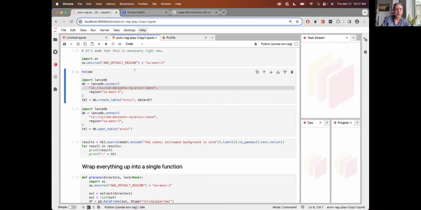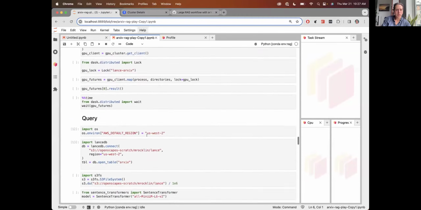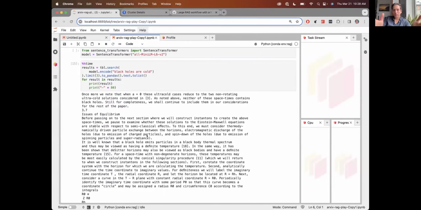Yeah, so here I'm asking about black holes being cold. You can imagine going to ChatGPT and asking, hey, tell me about black holes or whatever. Maybe ChatGPT has already looked at all of these articles, maybe not. But we can also say, hey, ChatGPT, go look at this database of just arXiv and summarize for me the current state of research on cold black holes. And it could then give you a much more in-depth response.